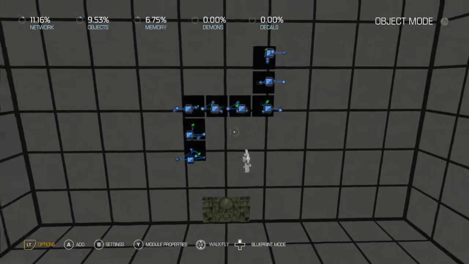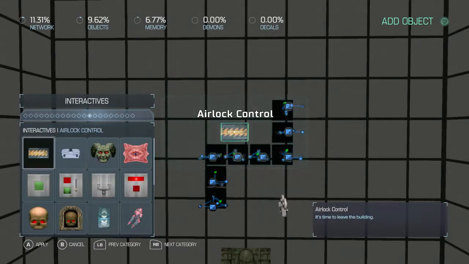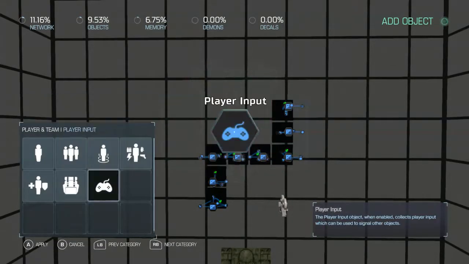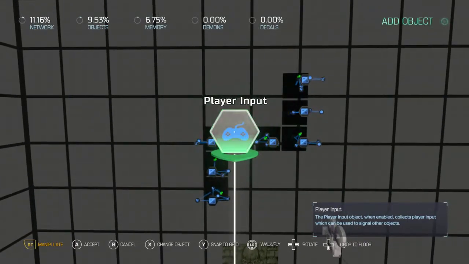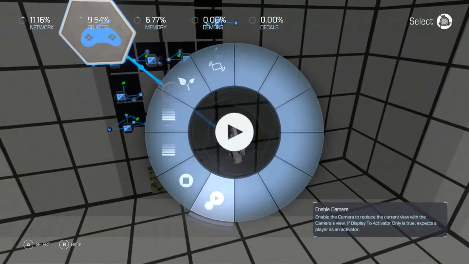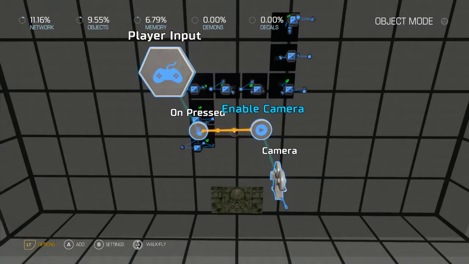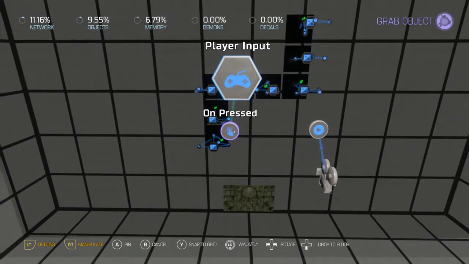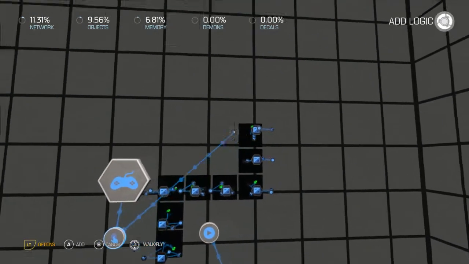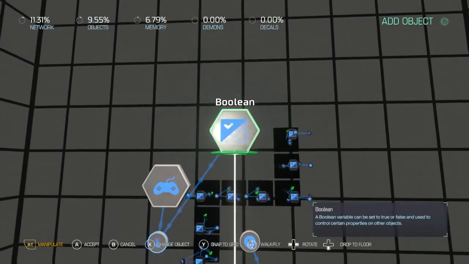Okay. So now what we got to do, we have to set up a controller. When that button gets pressed, you activate another boolean, because, again, these are like on and off switches.